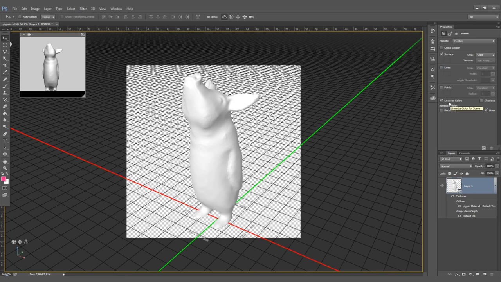You can choose whether to linearize colors and enable or disable a visible shadow. The backface checkbox will allow you to hide or show surfaces on the back of two-sided components.